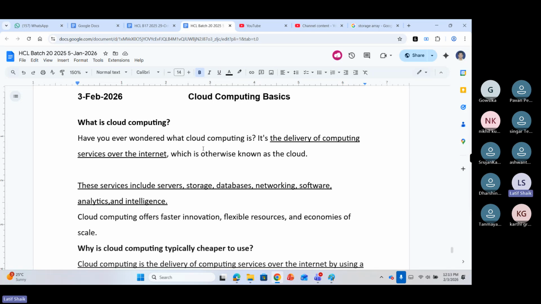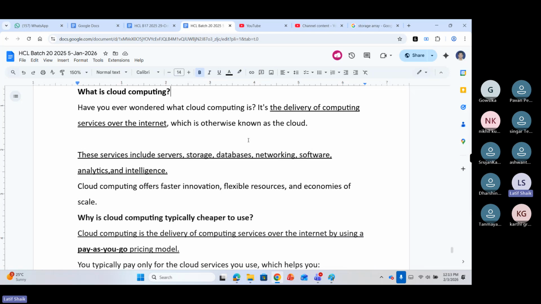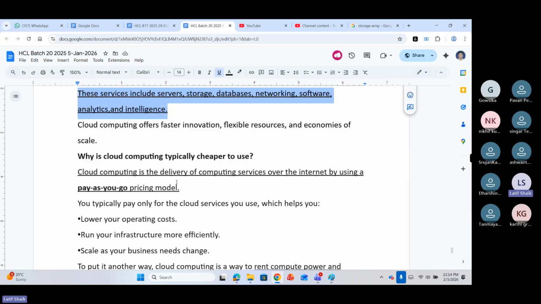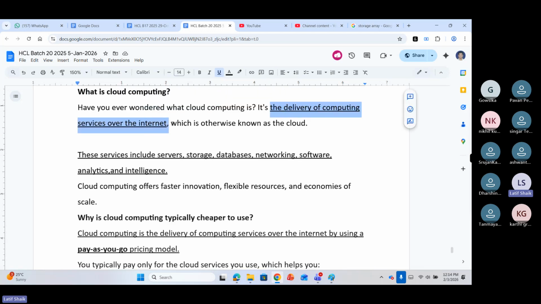You can also say the same statement with one additional point. What is cloud computing, guys? Take this line and that line; two lines combined, that is cloud computing. Or you can use this line instead of the first line.